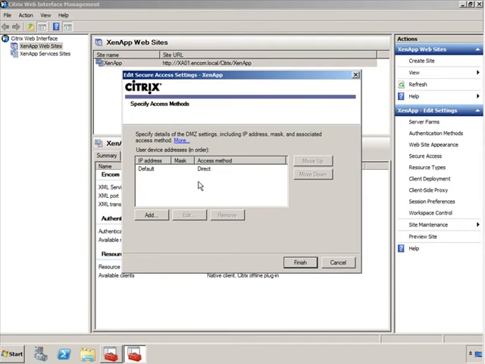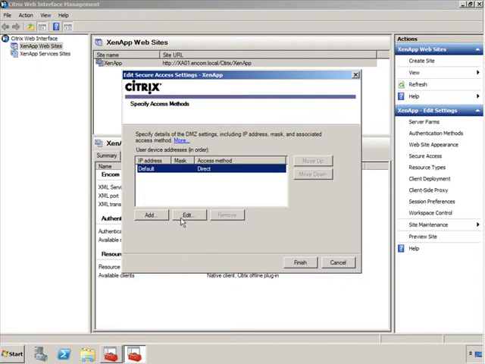What direct basically means is that, by default, any user connecting to web interface is connecting to that web interface directly. It's not going through any kind of secure gateway, it's not going through any kind of natting, nothing. The user goes direct to web interface, which will then enumerate the applications that the user has access to and present those applications, and the user can click on them. If you're configuring this web interface to communicate with a secure gateway, or any other form of security per se, then you would have to change this particular setting right here.